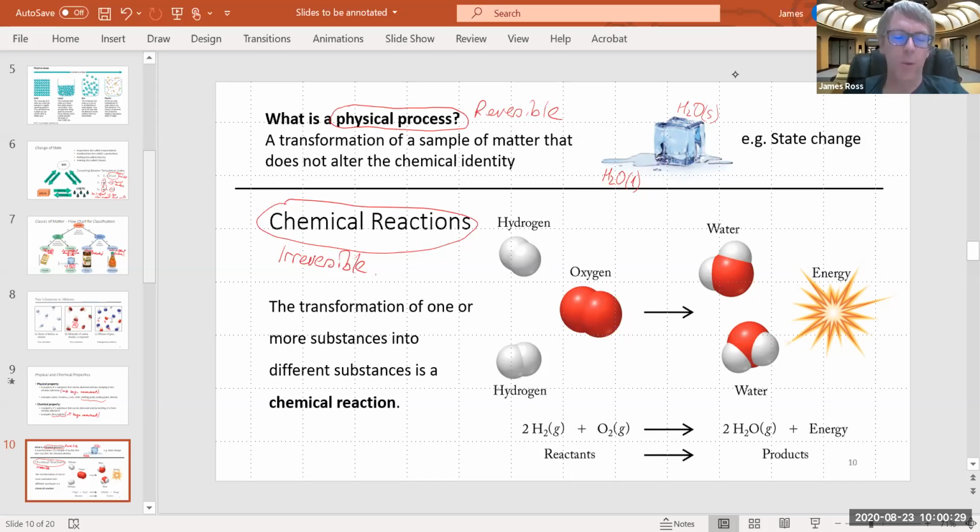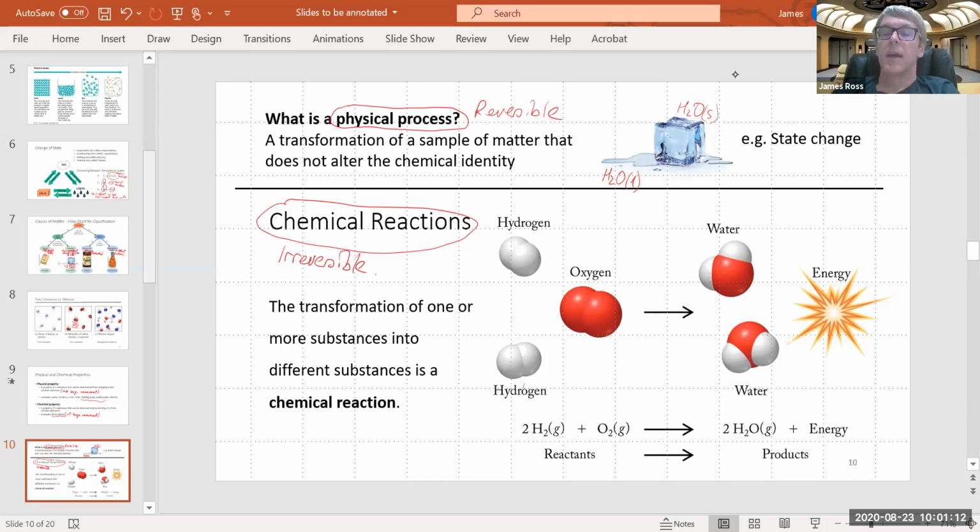So here in this example, we have hydrogen. We have 2 lots of hydrogen in the gaseous state, so we've got H2 here and H2 here, so there's 2 lots. And then we've got oxygen, 1 lot, these 2 red spheres here, and they come together to make water and energy. Whenever objects combine, like my hands, there's a release of energy, with the visual, there was sound energy. In the chemical regime, it will be heat energy and light energy and other types of things, probably sound as well, but there'll be a release of energy.